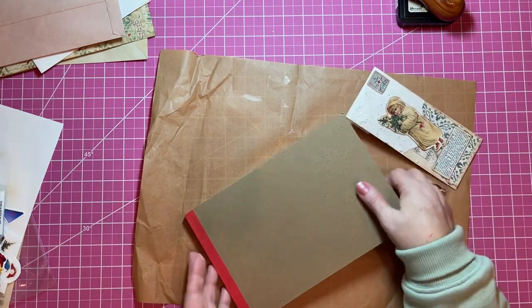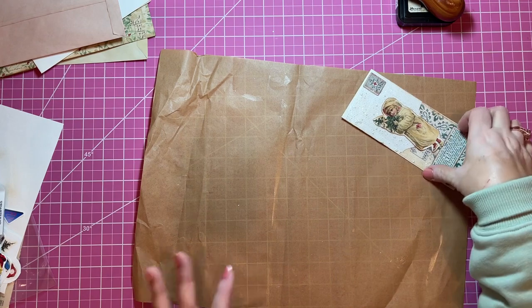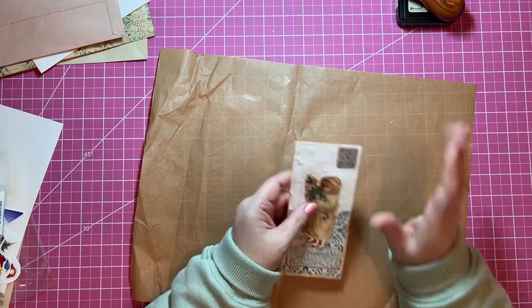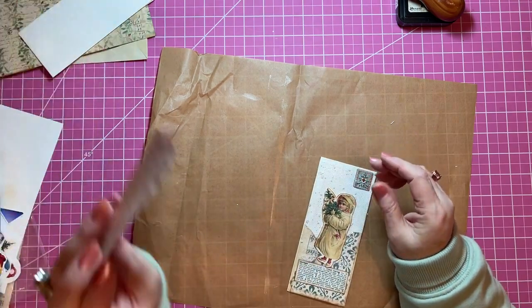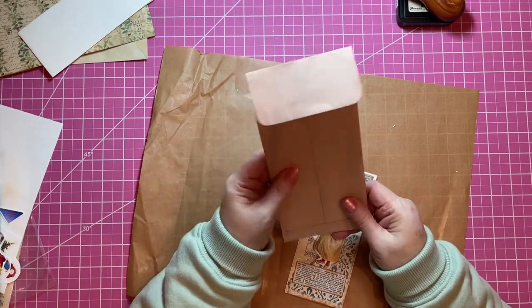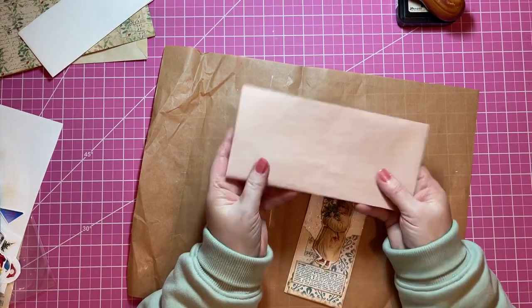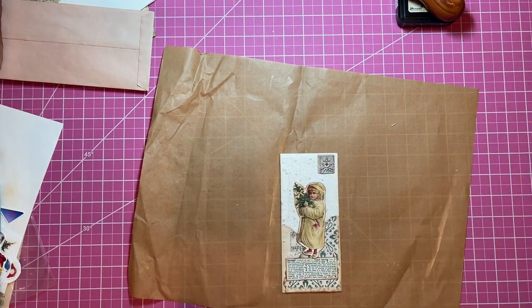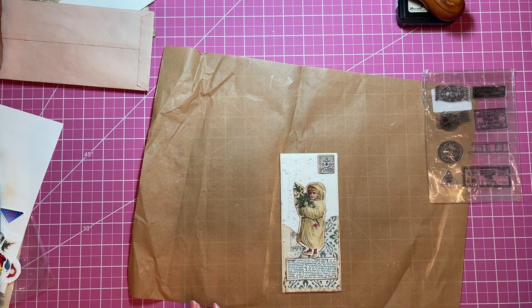So it's up to you as to how much you want to decorate these. Now, I prefer to decorate this side right now, but it depends on what I'm going to do with it. So it might be that this one, if I want to use it as a pocket, I would decorate this side and not decorate that side. So it's really up to you what you want to do with it. That's personal preference, pretty much.